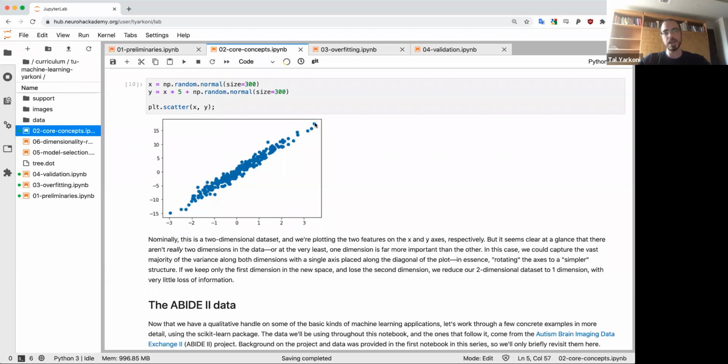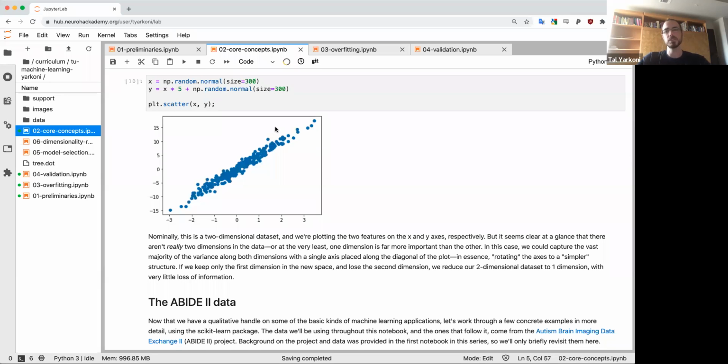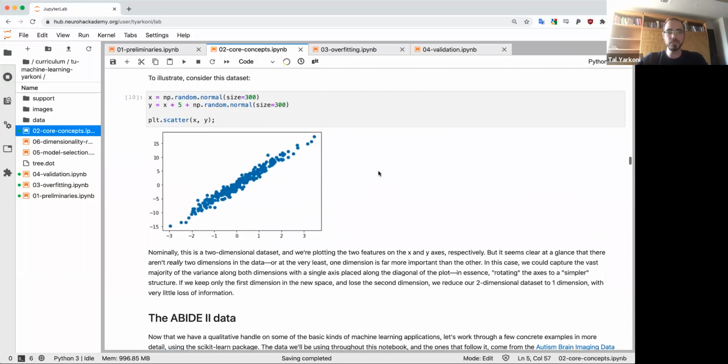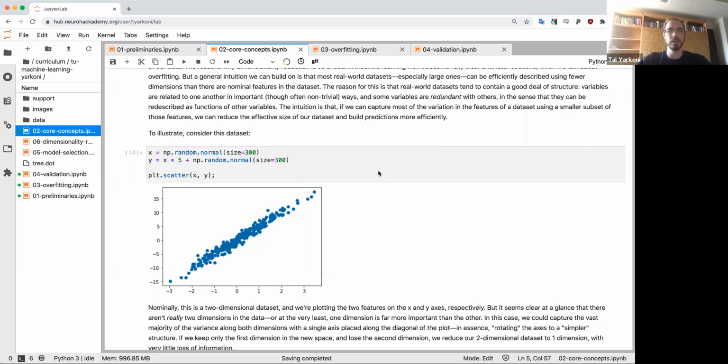You would lay down an axis basically running this way, and once you account for that, if you move in the perpendicular, orthogonal direction, there's just not much variation left, right? So with very little loss, these variables are probably correlated like 0.95 or something. With very little loss, you could throw away one of these variables and just have one. And so now you've halved the number of features, right? That seems like a fairly sensible thing to do, especially when you have very large feature sets.